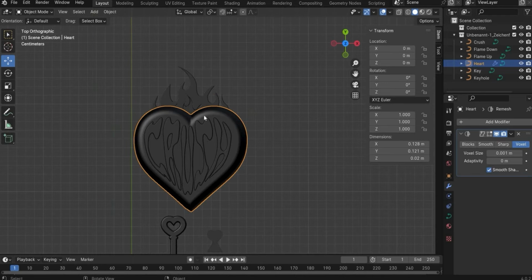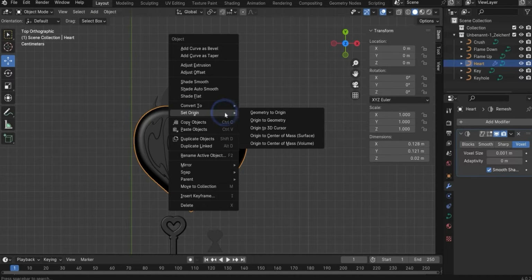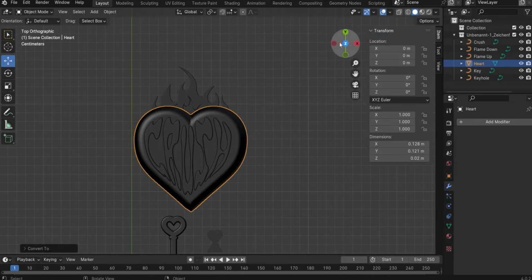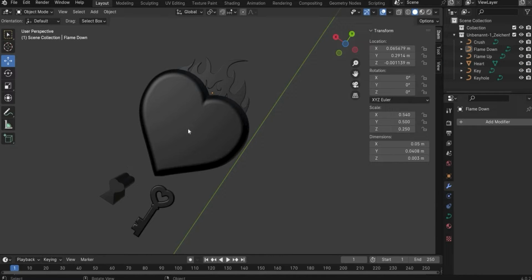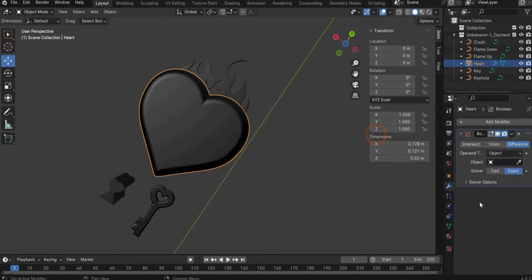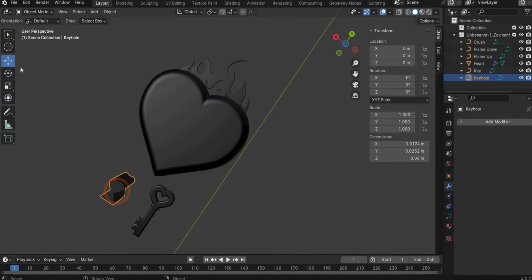And to create a keyhole we need the Boolean tool, and you can only use it on a mesh, so you have to convert the heart to mesh now. So change the view to the back, select the heart and choose the Boolean modifier and choose now the keyhole.